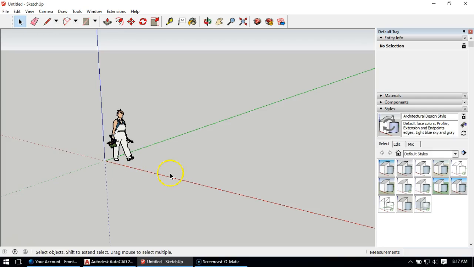Hello class, this is Professor Tweed here, and what we're going to do today is start modeling a house in SketchUp, and we're going to use base documentation from AutoCAD, which is not the only way to go about modeling in SketchUp. There are other ways that you might approach it. Designing from scratch in SketchUp could be a good place to start a model, but a lot of times if you have very specific work that you've done in AutoCAD and you want a finalized model to match, I'm going to show you some tricks to get that done.